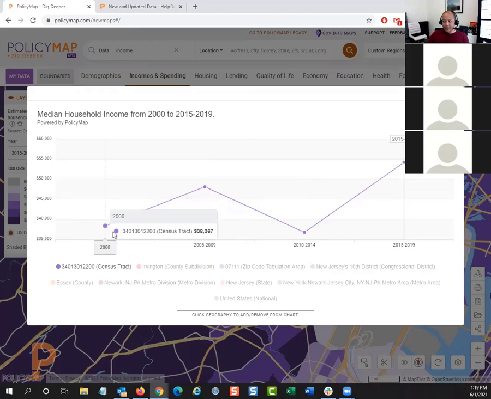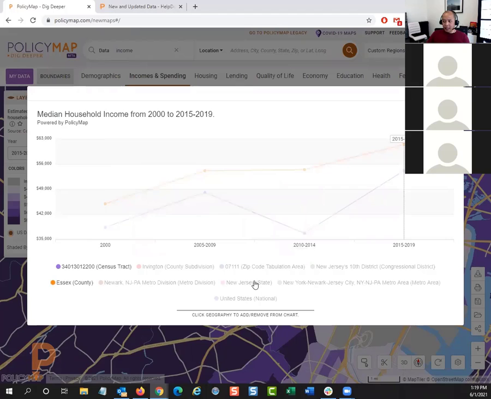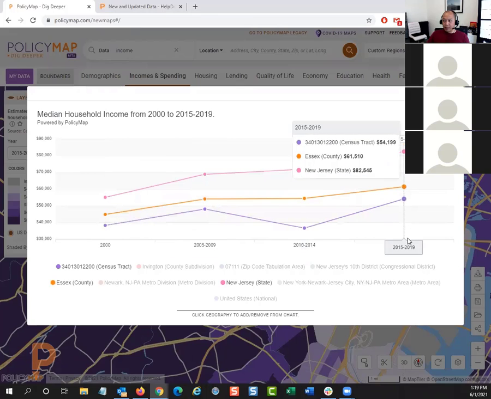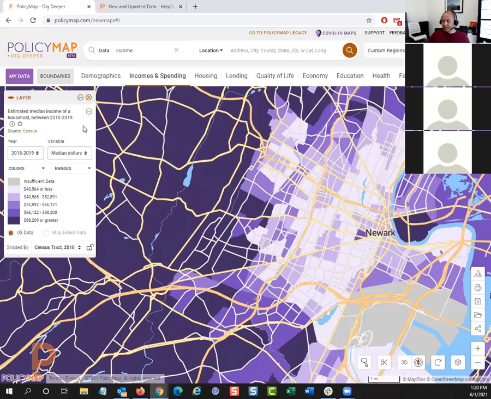So now you can take this and see data across multiple years, but then also add other geographies and then compare how your place compares to the other geographies within the tool, which then of course is all exportable. So you can export the table, giving you a chance to present this very simple table that says, here's my places, here's my values. We can also download the data for that place.